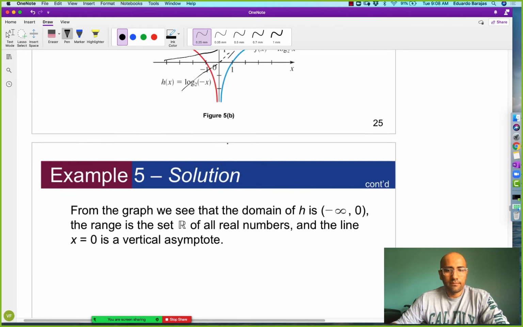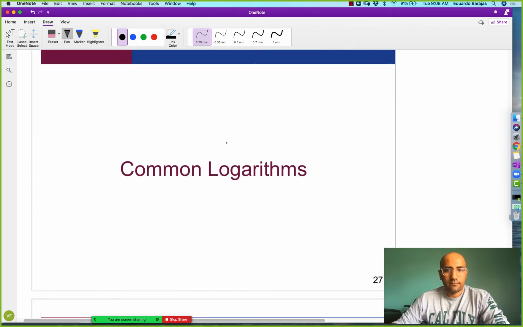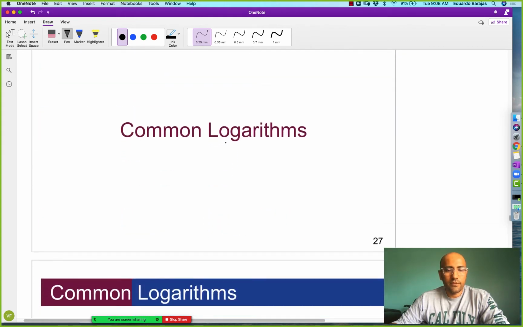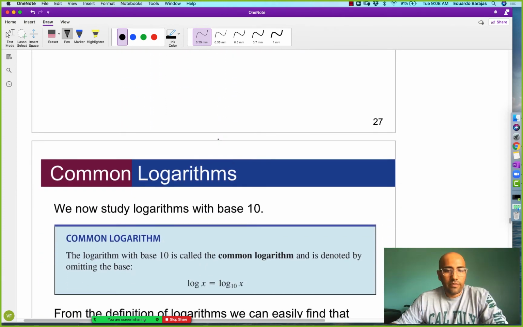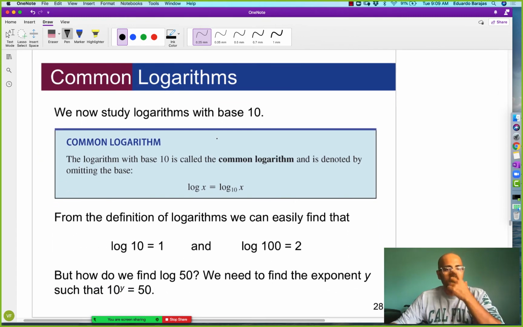Good. Any questions? No? Okay, common logarithms. The common logarithm is logarithm base 10. So just like with roots, index 2 in the roots is so common, so popular that we just ignore it. By default, if there's nothing written there, we assume it's a 2, right? So square root of 64, we assume that's a 2, and that's how we know that the answer should be 8.